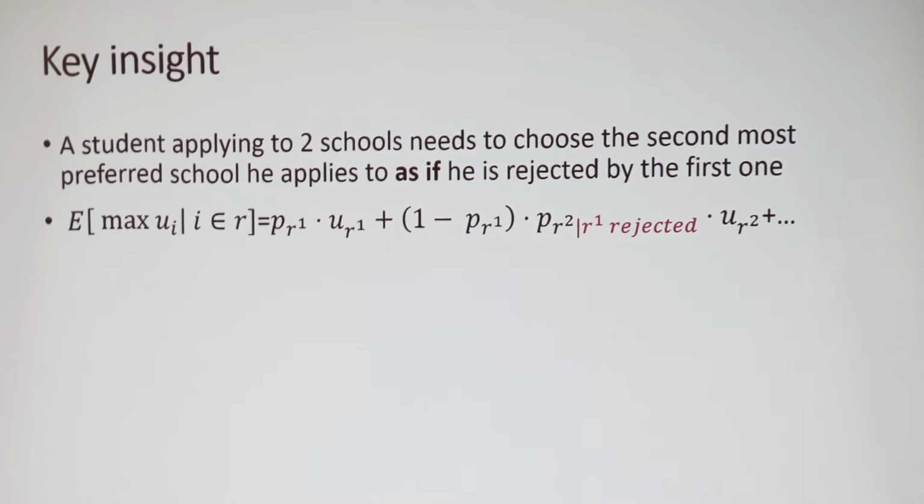And the key insight in this project is that if I apply to Harvard and to Yale, and I actually prefer Harvard to Yale, I'm never going to go to Yale if Harvard accepts me. And so my second choice school must be selected conditional on the information that is entailed by being rejected from my first school. So maybe if Harvard rejected me, Yale is not such an amazing selection. I should understand that maybe I'm not Ivy material, and maybe I should use my second application for something more realistic. Okay?